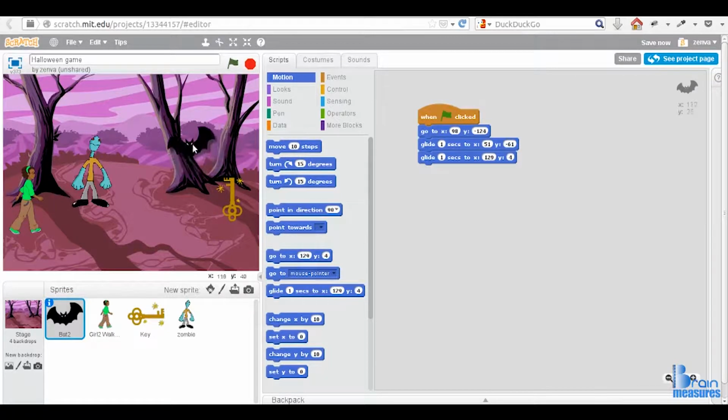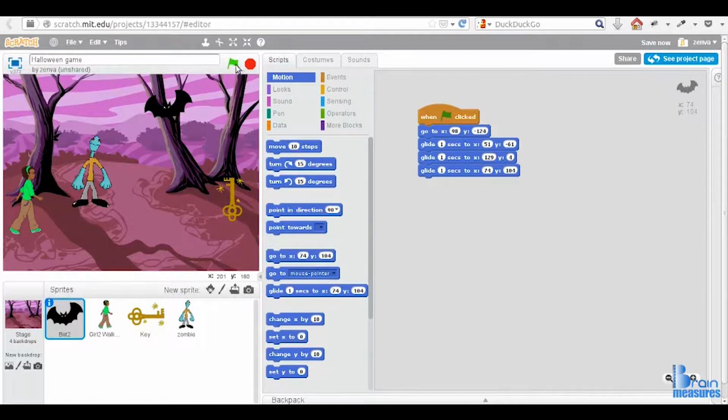Let's do one more part of the zigzag. I'll have him go up and to the left. Then I go back to the glide code and I select it and drag it and connect it to the previous one. It'll make him glide to the position where he is now. So I look and I make sure that the coordinates are correct. X 74, Y 104. Perfect.